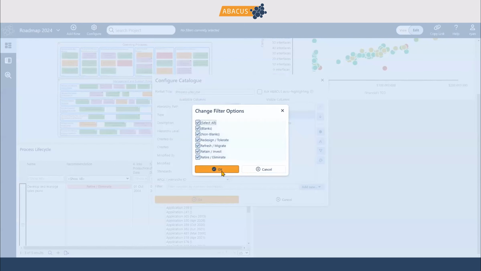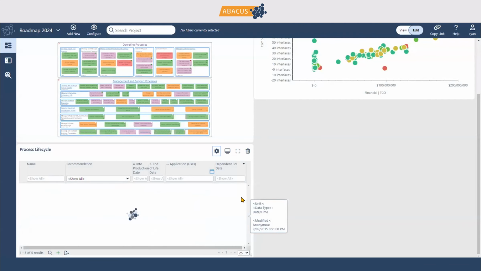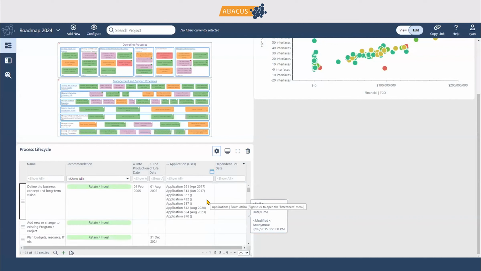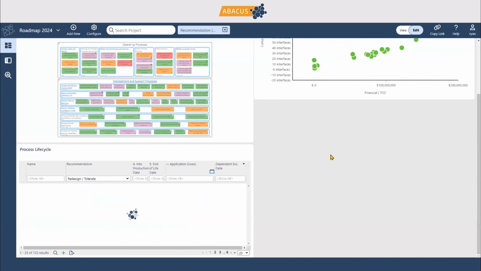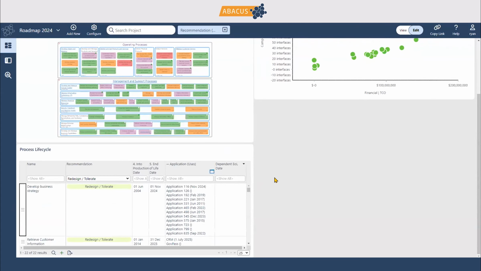In this way, I can see all the applications' lifecycle and use that to filter for my portfolio. For example, I want to look at which processes are being retired or being redesigned or tolerated. So I can search for that criteria and you see the portfolio is filtered with it.